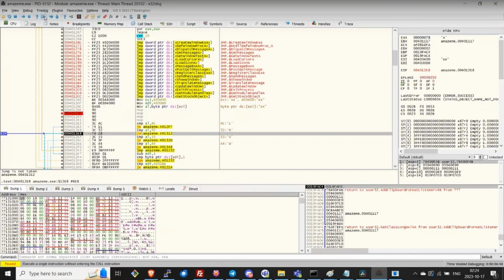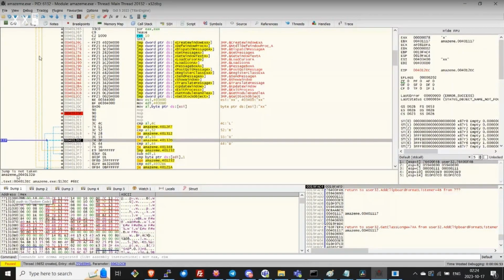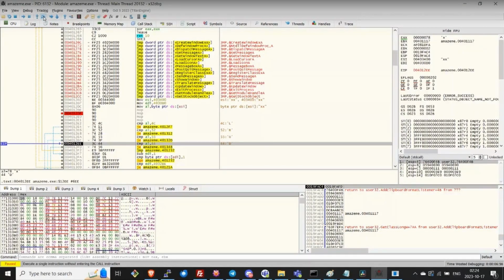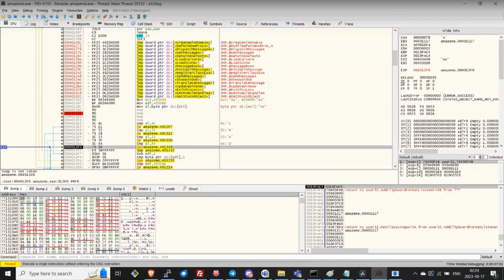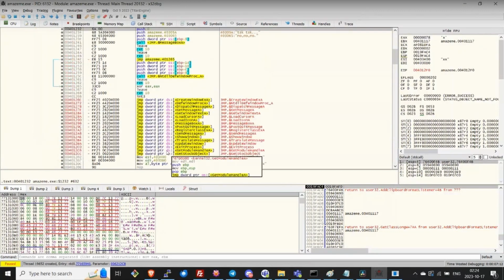And then it will go. Does X equal U? No. So jump is not taken. Does X equal D? No. And then jump is not taken. Okay. Then what's gonna happen? It will go to the next instruction, which is jump to this place. And this place is the bad boy message. Do you see? No, no, no. So let's do it.